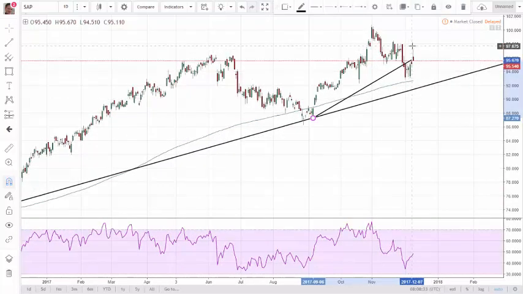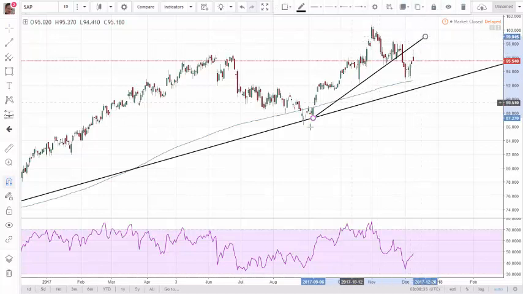This one is no longer on the table, but I'm going to leave it on for now because also trend lines got broken. It looks like it got retested over here and it acted as resistance, so the support function of this trend line has become a resistance area. So let's see what happens.